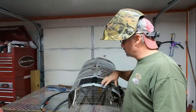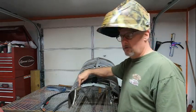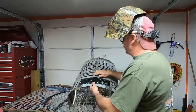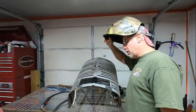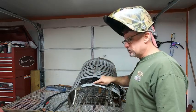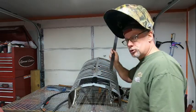I'm holding it in place with two clamps. I'm gonna spot this side and then get this side over here straight and then spot this side and then just work back and forth. There's gonna be a little bit more work here to try and bring this back out and get it round, or like it's supposed to be. But I am centered. This piece here is directly in the center with that straight edge.